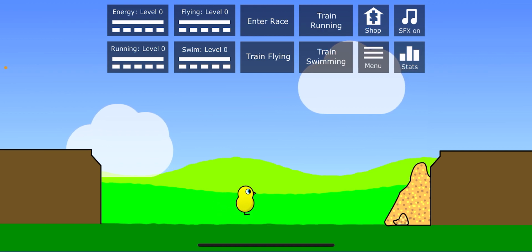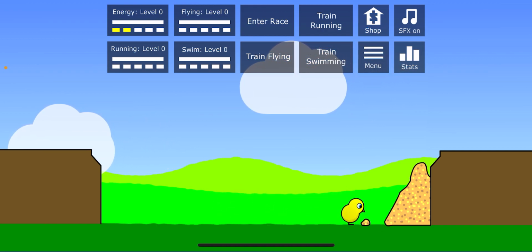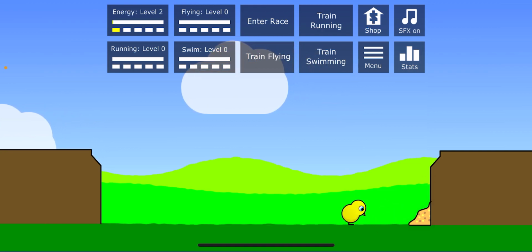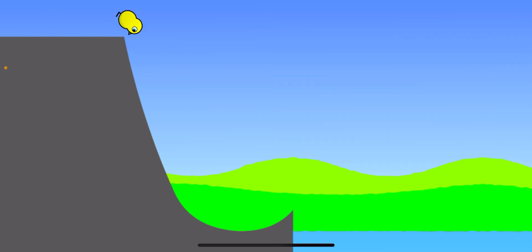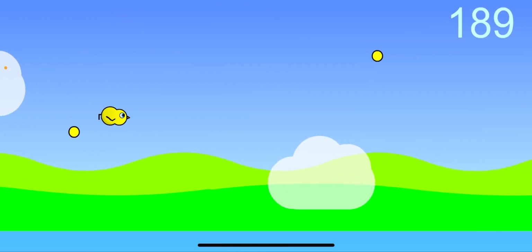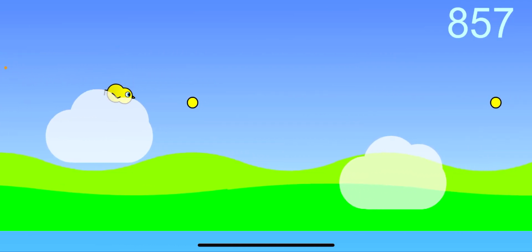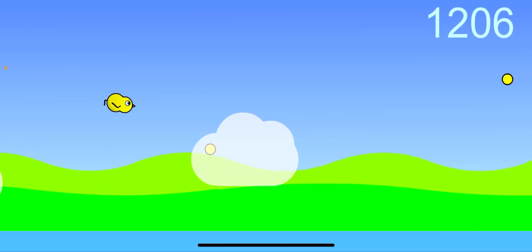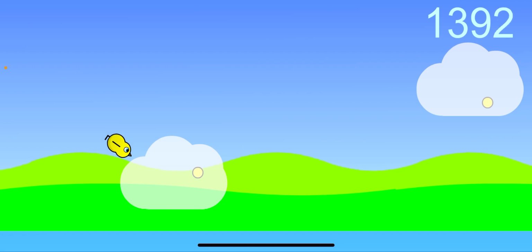So here we are. We're a little duck here. And basically we gotta feed it a bunch of food. And then we have to train. So here's flying training. There's like nothing that's worth mentioning here.